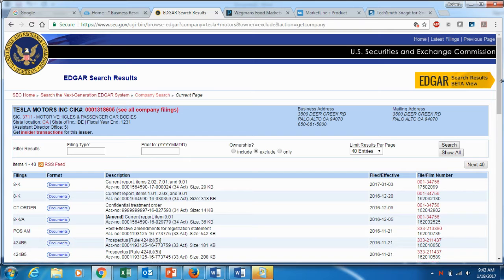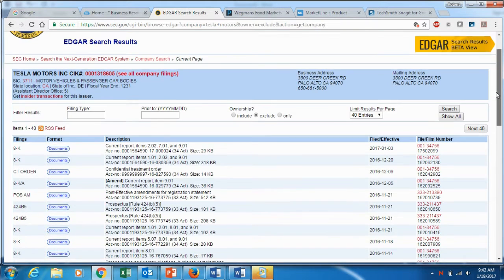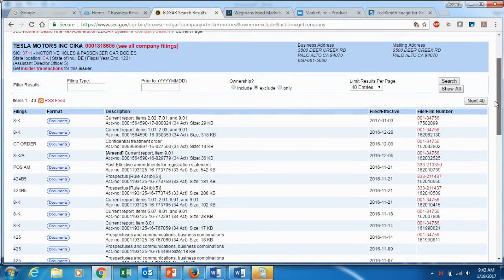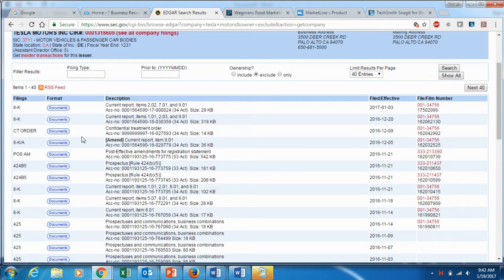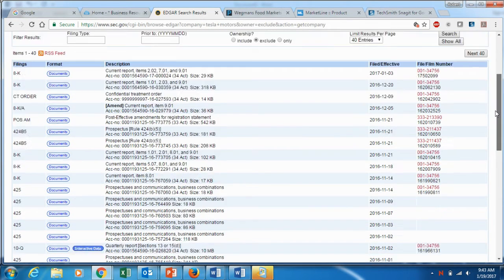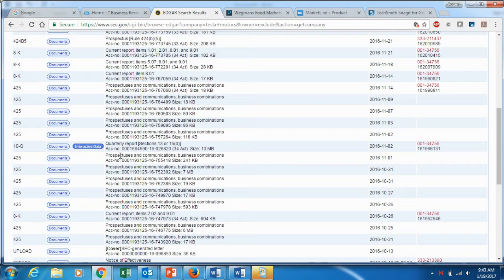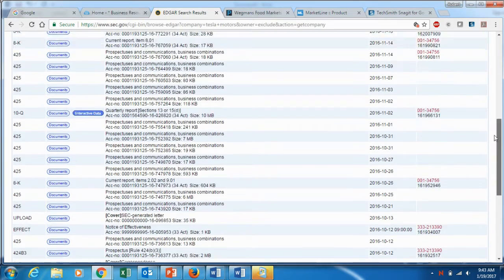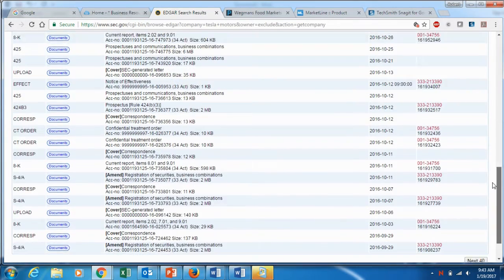If there were more than one company with that name, you'd have to make sure you browse and click the right name. But you can see a whole variety of reports, 8Ks, for example, the 10Q, that's a quarterly report. You'll find the major 10Ks in here as well, and so forth.